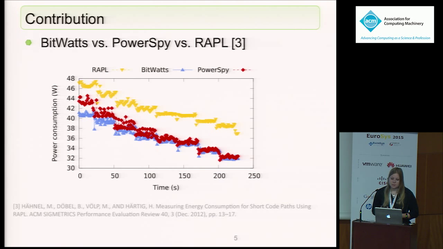This is due to the fact that the Intel RAPL counters are more accurate when all the resources of the CPU or the CPU package are being utilized. When only a small subset of the available resources is used by your workload, they are less accurate. And BitWatts is way more accurate and much closer to the physical power meter values. When we want to estimate the power consumption of a virtual machine or a process running within a virtual machine, this is a requirement, because typically virtual machines use only a subset of the resources that are available on the physical host they are running on. That's why we need a more accurate estimation.